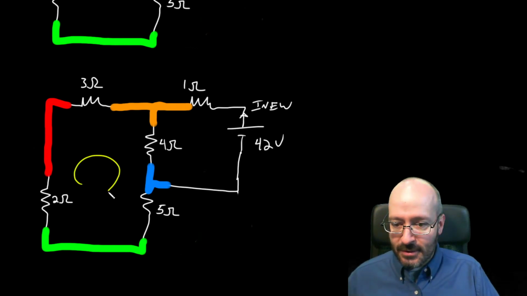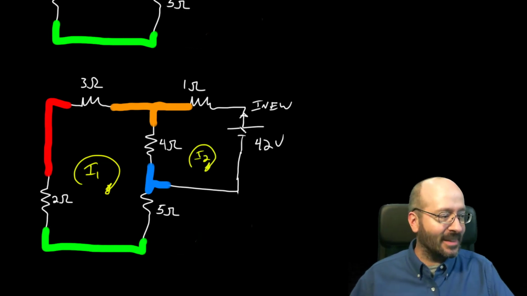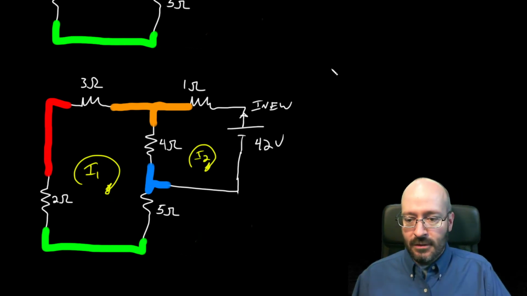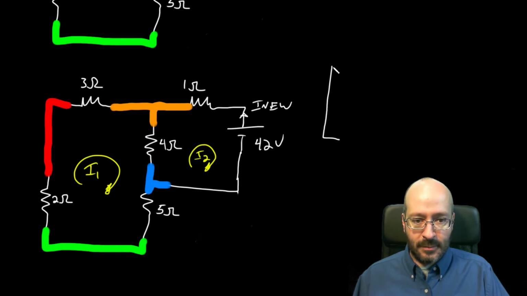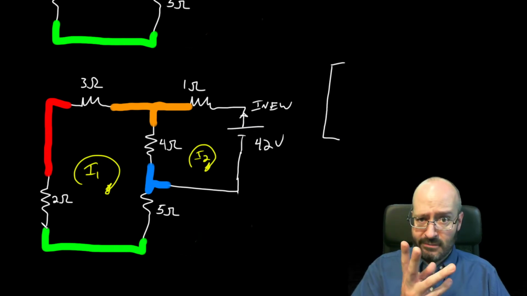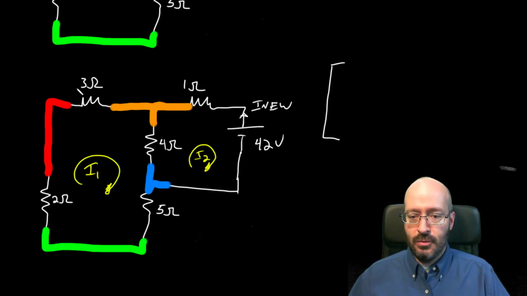And then we do some analysis, right? That's I1, this is I2. Ooh, there's only 2 meshes. That's nice. That current supply took out a whole mesh for us. Good stuff. Okay, so let's see. No current supplies. So 2 KVLs. First one, KVL around I1. What does I1 touch? 2, 3, 4, 5. So that's going to be a total of 14 again.